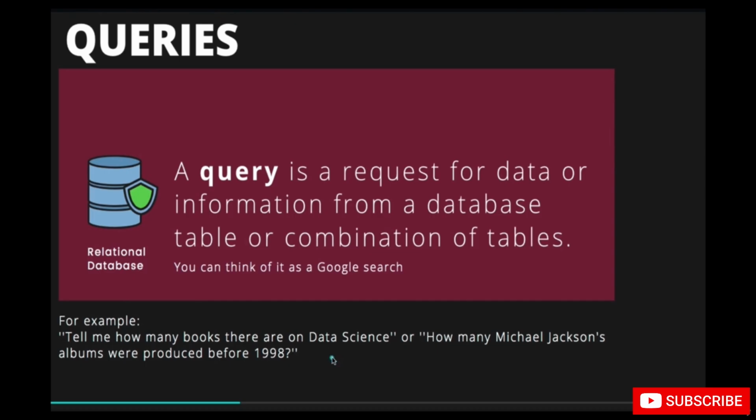So you have your database. You need to go in there and fish out how many albums were produced before 1998. It's not just a simple query. Remember, there are conditions here. There could be albums produced before 1998 or after 1998, or there could be just a single track. So you need to know how to query the data. Besides, you're not inside the database yourself. You're just sending commands. So if you don't send the right command, you'll not get the right data back. That's basically what a query is.